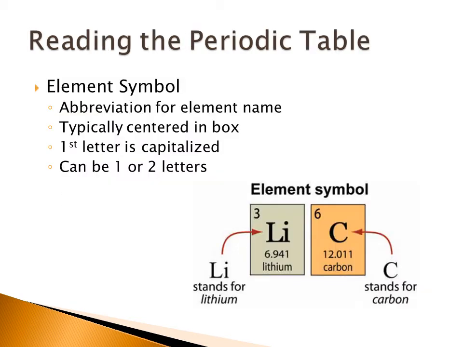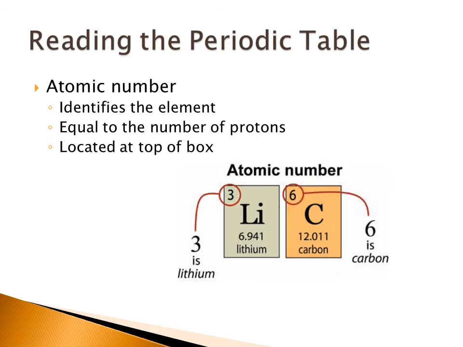If we are to look at the periodic table, the way it's set up, you need to be able to read it. In the middle of the box is your element symbol. It's an abbreviation for the element name, so you don't have to write it all out. We just use the symbols, and it's typically centered in the box. For elements that have 2 letters in their symbol, we always capitalize the first one and use a lowercase letter for the second one, and that's so that when we write chemical formulas, we can tell where new elements start, okay? At the top of the box is the atomic number, and that's what gives us the element identification. It is the number of protons that determines how an atom will behave, and thus that's what determines what element we have.